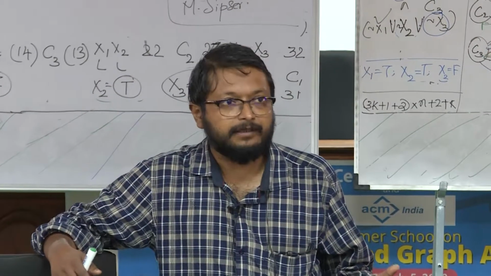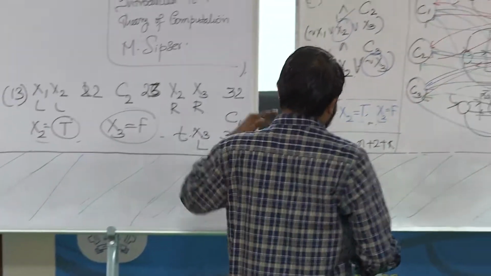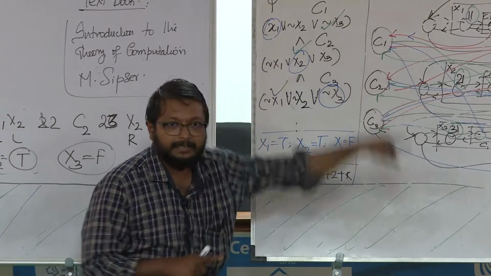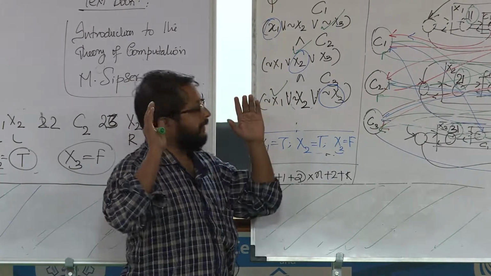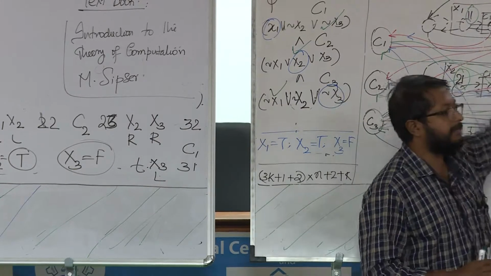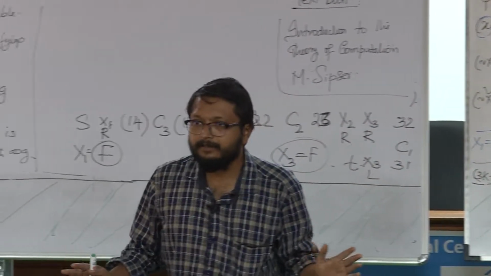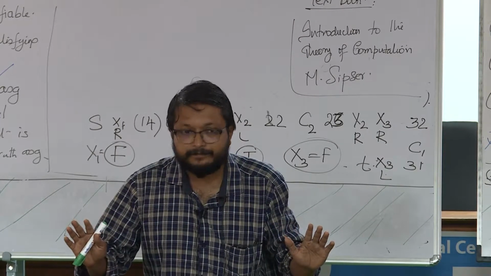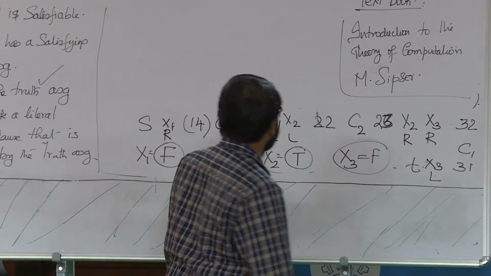So what is the conclusion? If this formula has a truth assignment that satisfies it, the graph has a Hamiltonian ST path. Now if the graph has a Hamiltonian ST path, then the formula has a truth assignment, so you get a reduction. Is this very clear? Okay. So this is a textbook reduction.